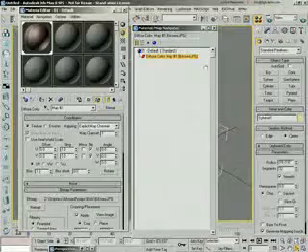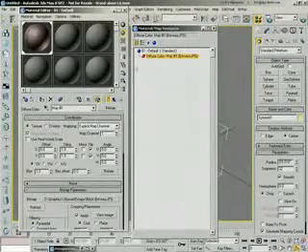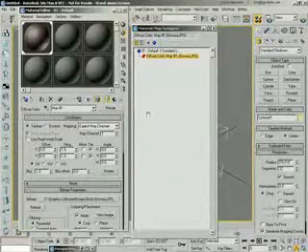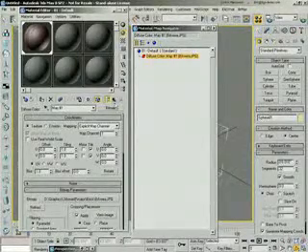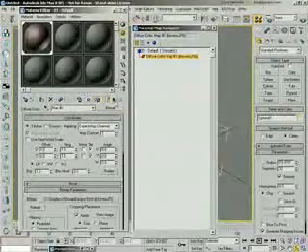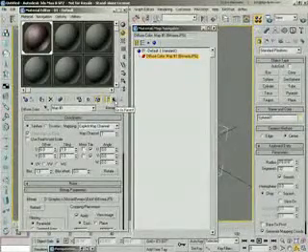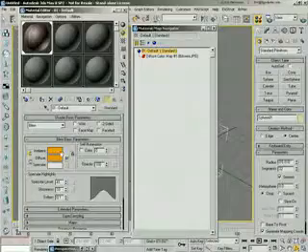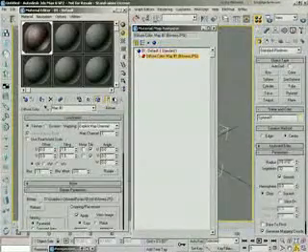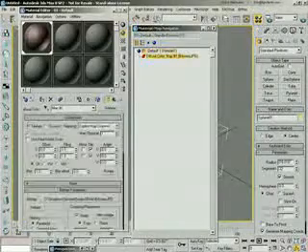Now, again, because this is a hierarchy, this map is a child of this material. So you'll notice right above the bitmap word here that there's a little up arrow, and this will take us to our parent. So that's the third way that you can navigate back and forth between different levels.